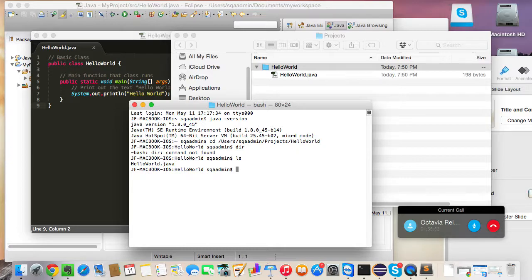So now you can see the RTF, and just change that RTF. So you hit ls. Yeah, that's perfect.